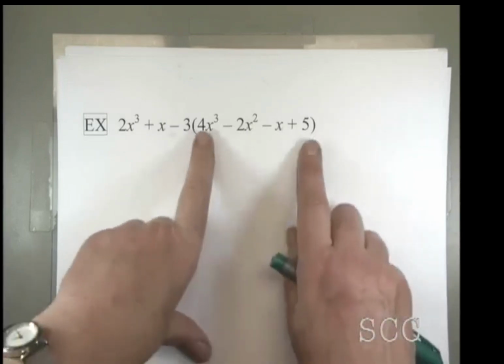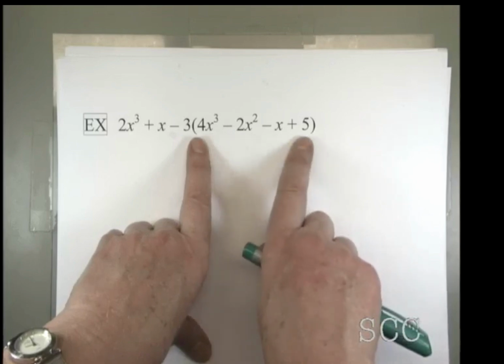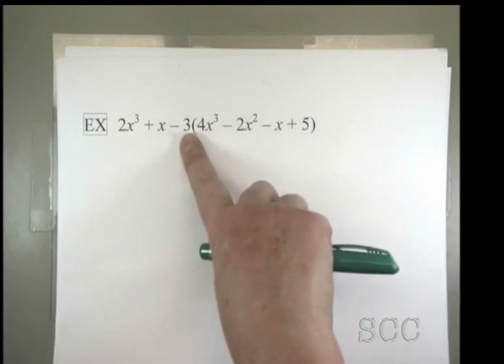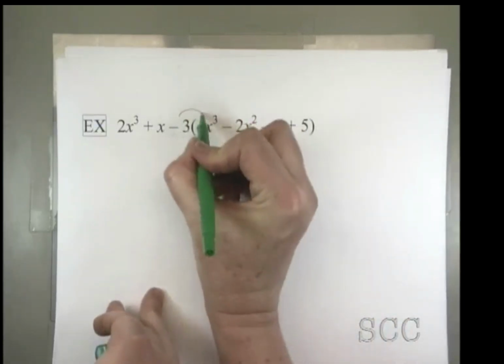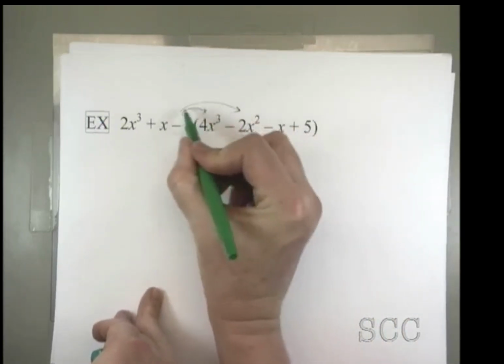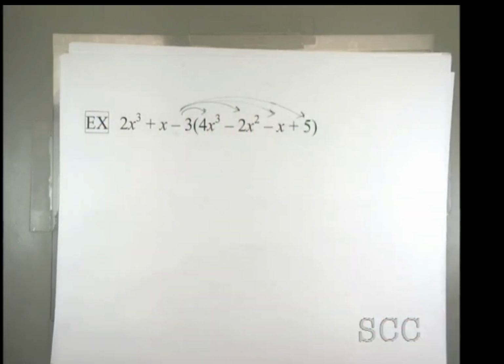How do we knock these brick walls down? How do we get rid of them? Well, notice that what's going on inside these is additions and subtractions. What's happening outside is a multiplication. So I'm going to think of that as minus 3 times the parentheses. And in the parentheses, I have additions and subtractions. That's exactly what the distributive property is for. I'm going to distribute that minus 3 into each term in the parentheses.